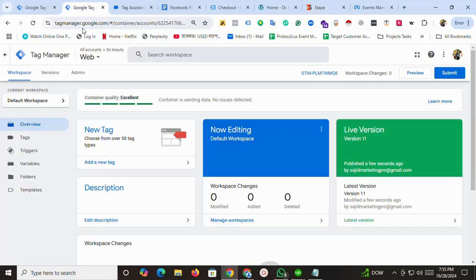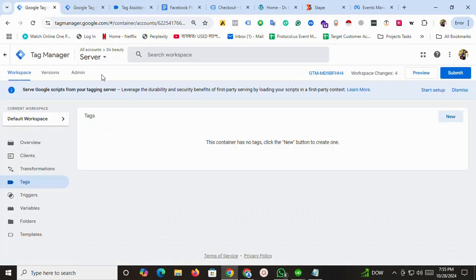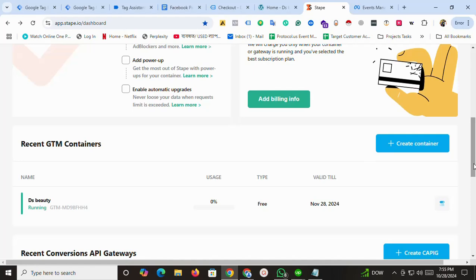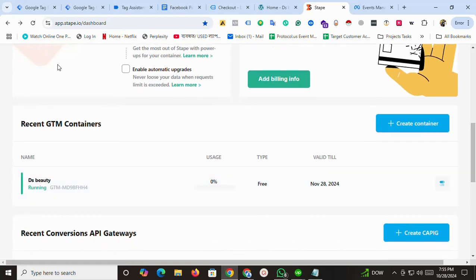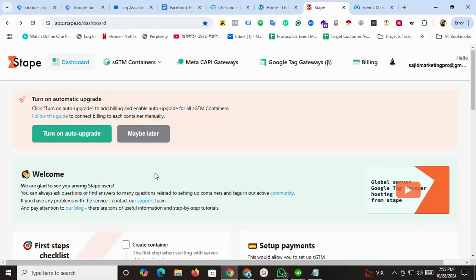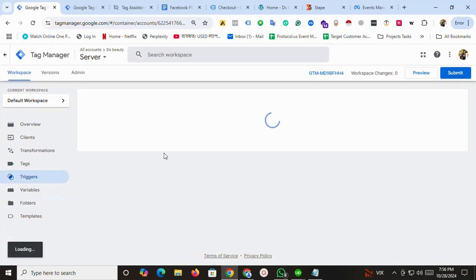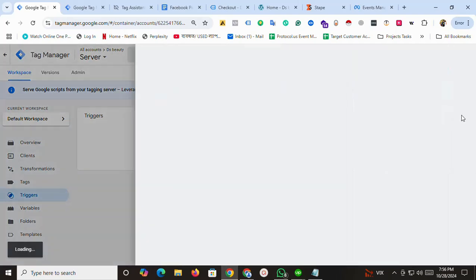To set up the conversion API, you need to create another container here and just choose the server container, and with this server container you just simply connect Stape.io so that it can pass the data for the conversion API. So I already connected Stape.io with my Google Tag Manager server container. So you can simply do this and then pass the data here. So here I would create a trigger for the purchase trigger.